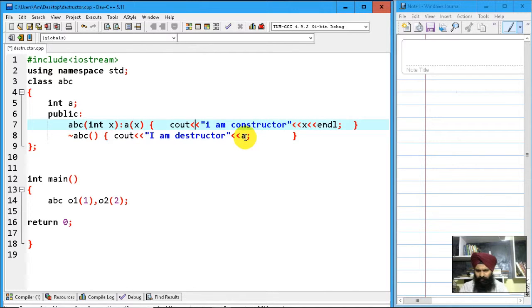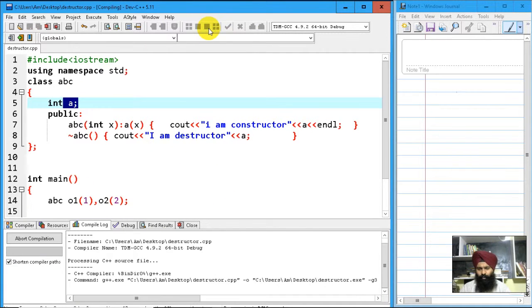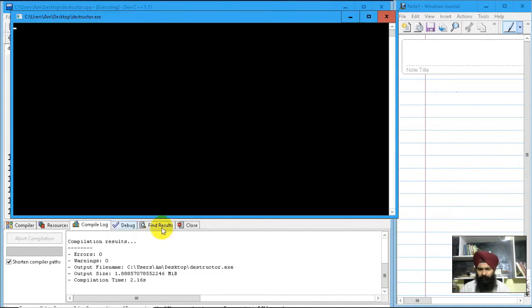Rather than displaying x, I should display this data member of the class. Now let's see the order of calling.